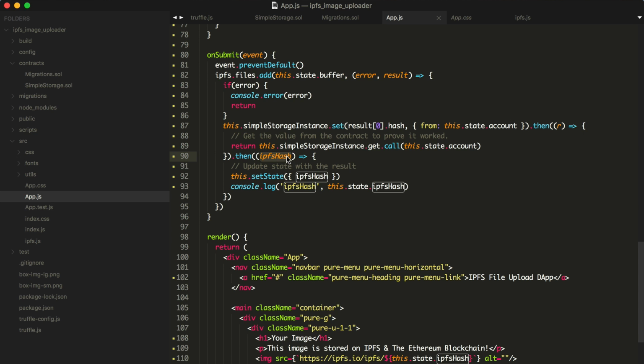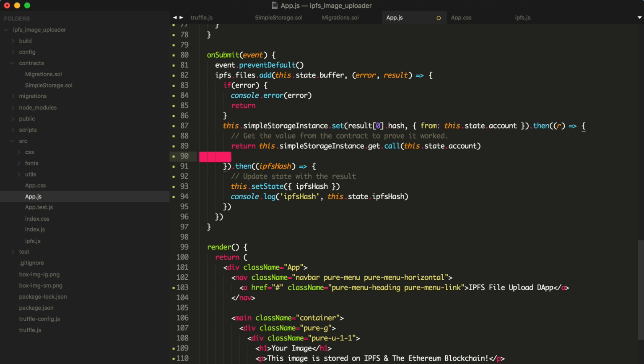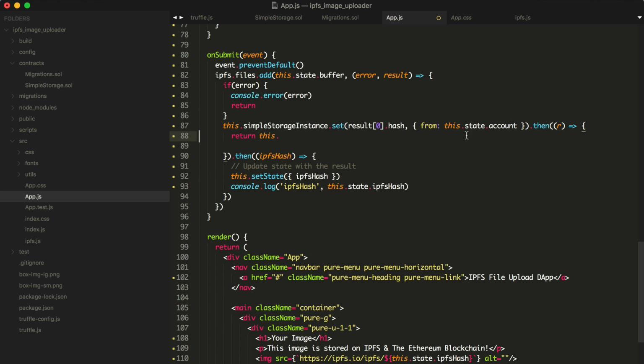Let's just return this.setState IPFS hash, and we'll say result. It's going to be just the same value. So we could optimize this, but for now let's just keep things simple.